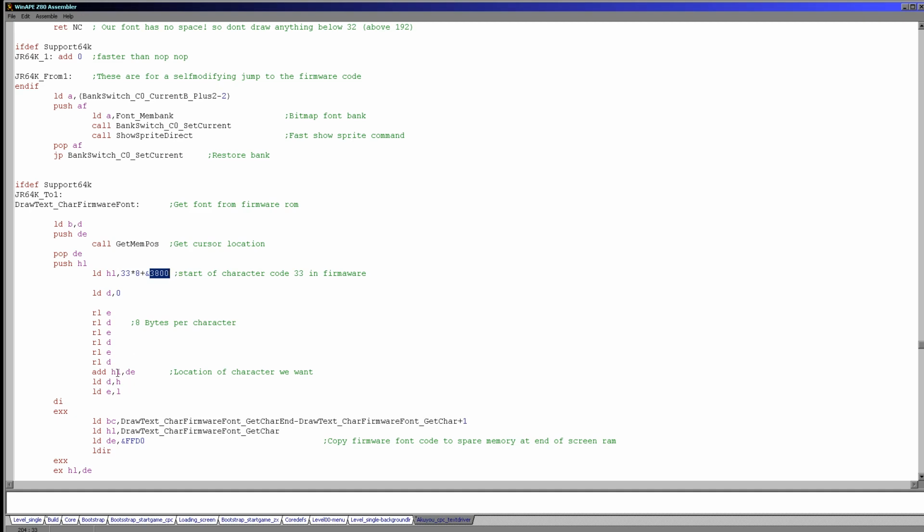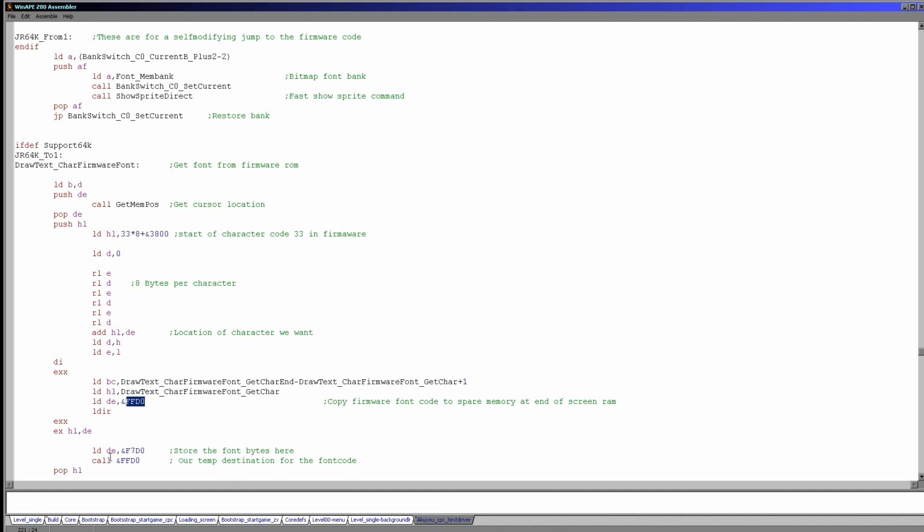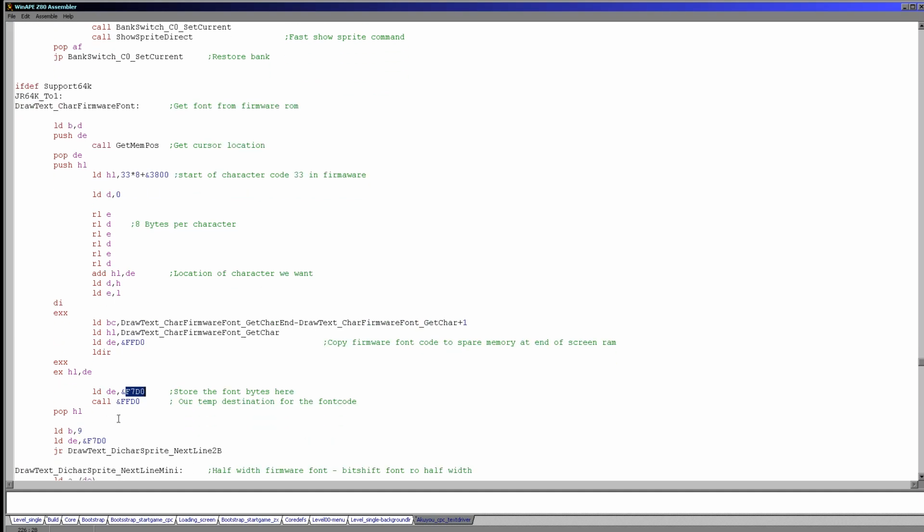So now we have the memory location of the font we want, and then what we need to do is actually copy the code that's going to do the work into some spare memory at the top of the memory area here. This is actually the end of the screen. It's not used by the screen, so it's not going to harm anything. So we copy the chunk of code to this area, and we're going to call it in just a moment. At this point, we're going to select another piece of spare memory in the screen area to store the destination, which is going to be the bytes of the character we want to draw to screen. And then we call the copy we made here.